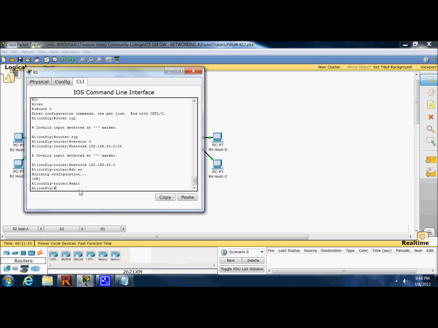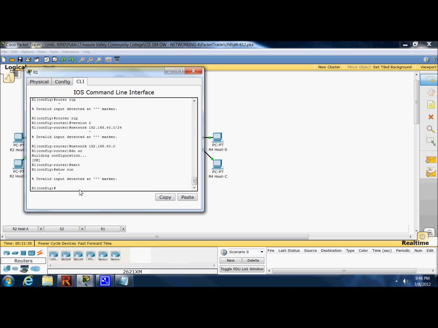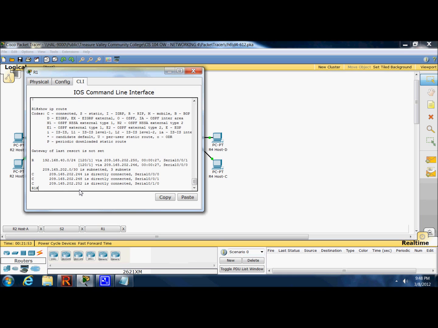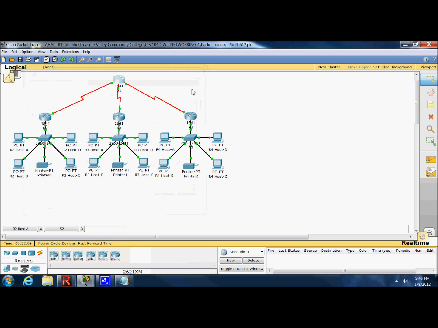So let's just check something. Show run. IP route. Gateway of last resort is not set. And now, let me see something.